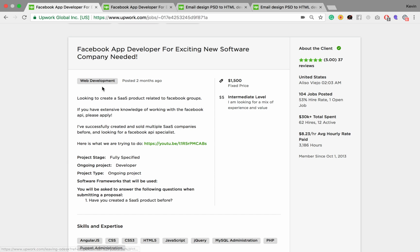Here is basically a general overview: I'm looking to create a SaaS product, so they know I most likely need a Stripe integration as well and all these other things. I also included a video going into exact detail on what I was looking to do. I was a little bit open in this about the way to go about solving the issue, but with this video I'm basically saying, look, this is what I do right now. I'm copying and pasting these into a spreadsheet. I need a way to automatically do this. I didn't know at the time it was going to be a Google Chrome extension. I was just looking for the solution.